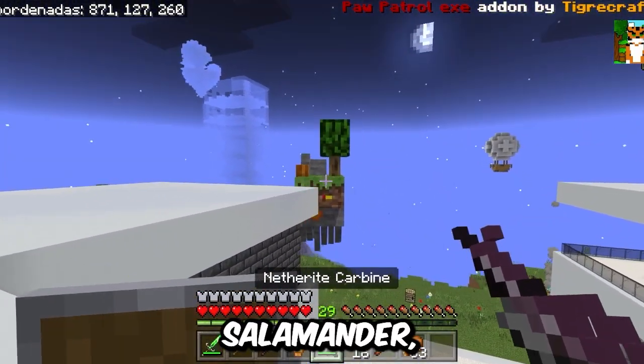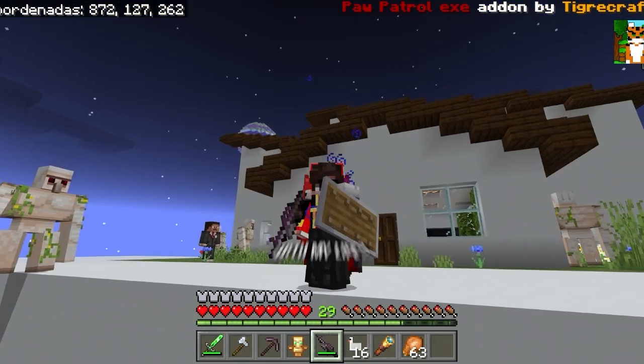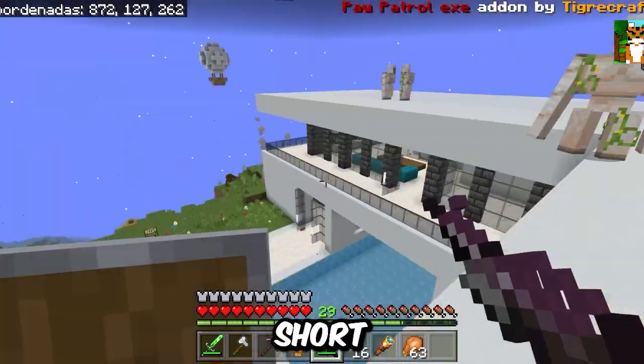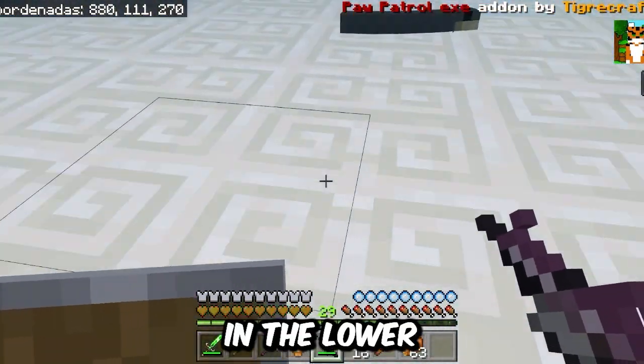Are you a salamander? Guys, it's an electric eel. I was having an electric eel. What's going on with my life? I don't get it. Is he a short creeper or what? Okay. Let's try to get rid of the bugs here in the lower part of my mansion.